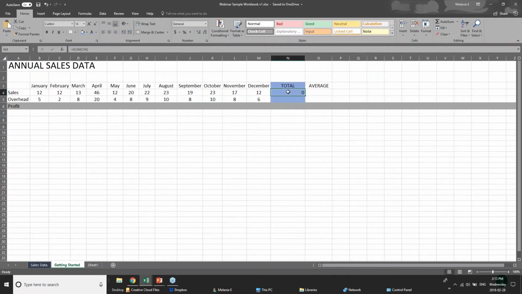So here are some options. I want to total all our sales numbers across here. So let's start by telling Excel that I want to do a formula. I'm going to type in the equal sign. Great. So I'm telling it I want to do a formula. What do I want to do? Well, I want to add all these together. So I'm going to type in sum.